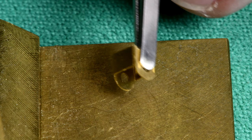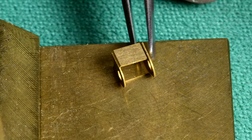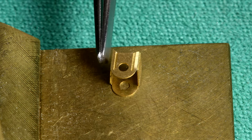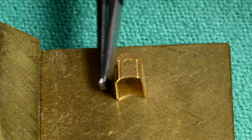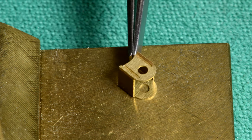Now I know I could give it a try, try and solder this edge here, but I'm just going to go ahead and CA it. I am spending so much time messing around doing little things that maybe I don't really need to do. I gotta get going here.